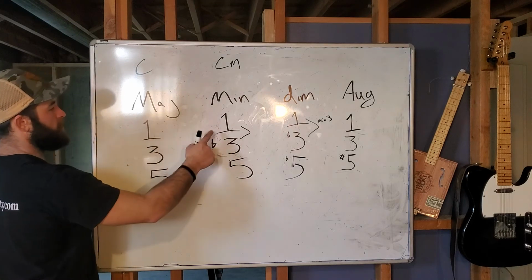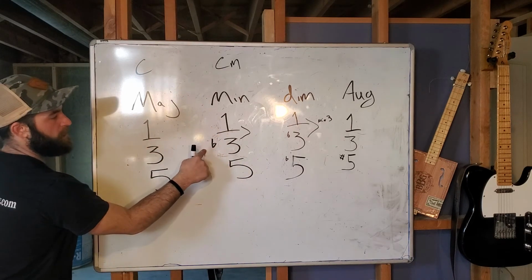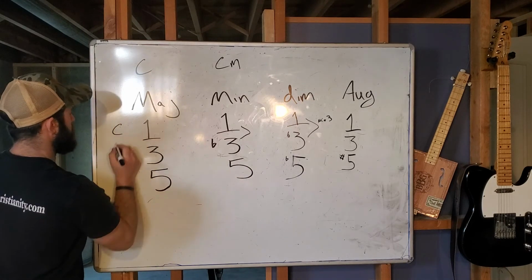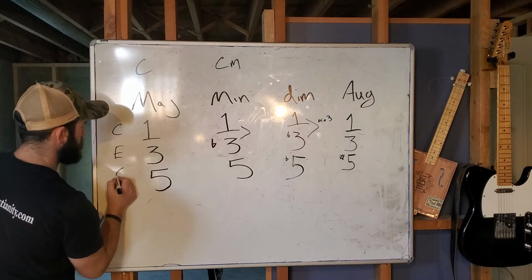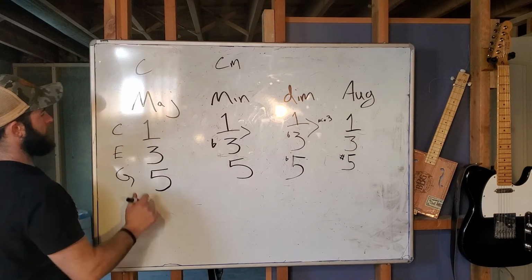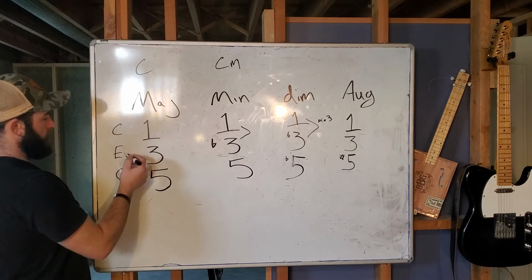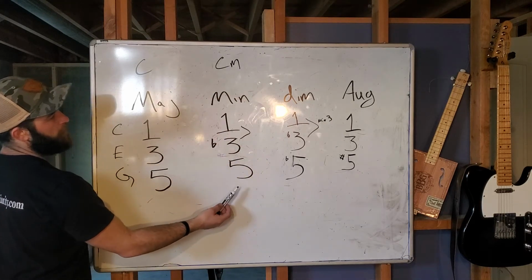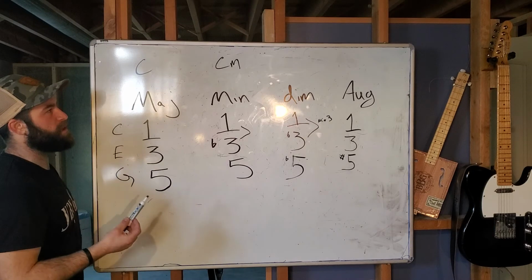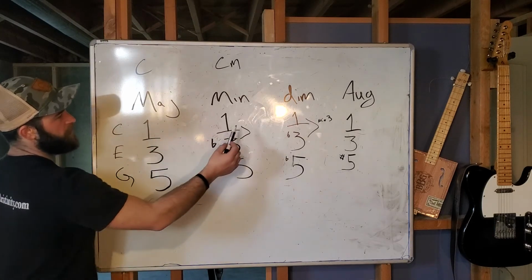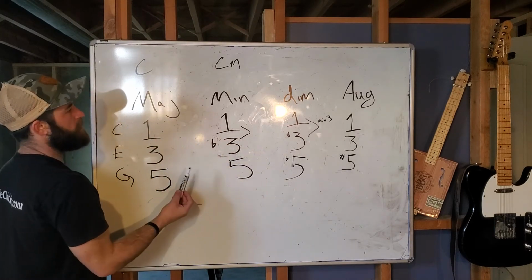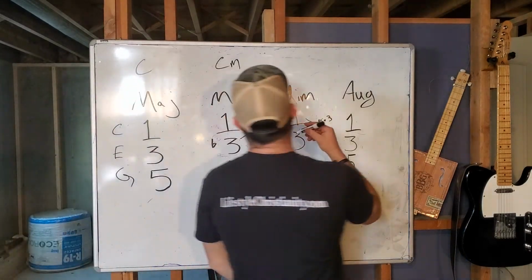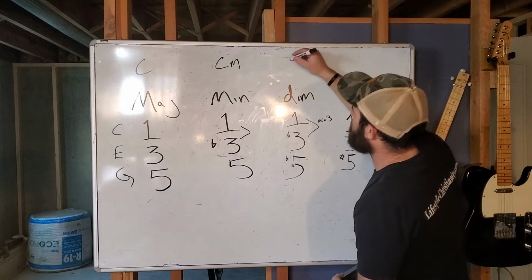Same chord, it would still be C, but this would be E flat now, and it would stay G, because this would be C, E, G. Let's just reinforce that. C, E, G is regular: root, third, fifth. Major chord, minor chord: root, flatted third, fifth. I'm going over this again because I know it's difficult to get it all in your head with all the symbols. If this is new to you, it's going to sound difficult. So that's how you write a C minor chord. If you see that on sheet music, that's what it means.